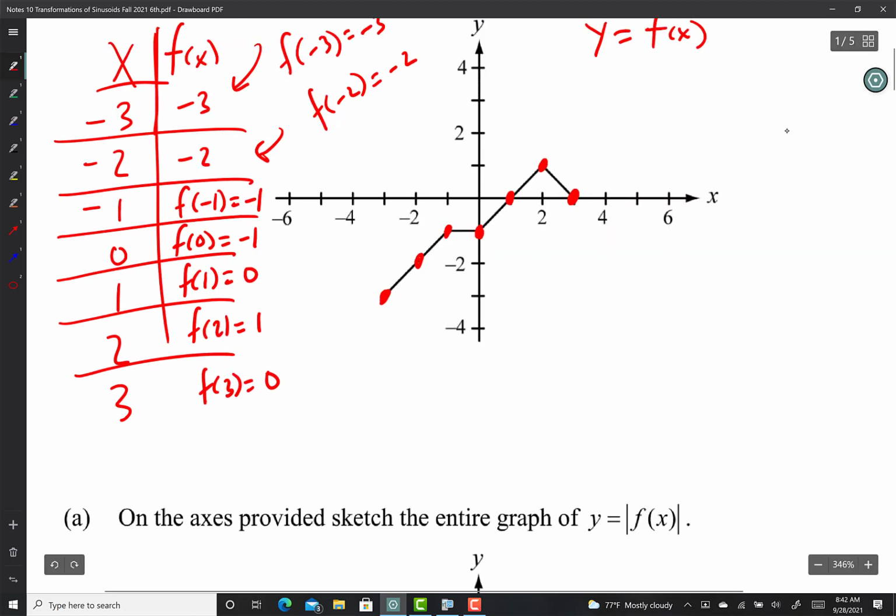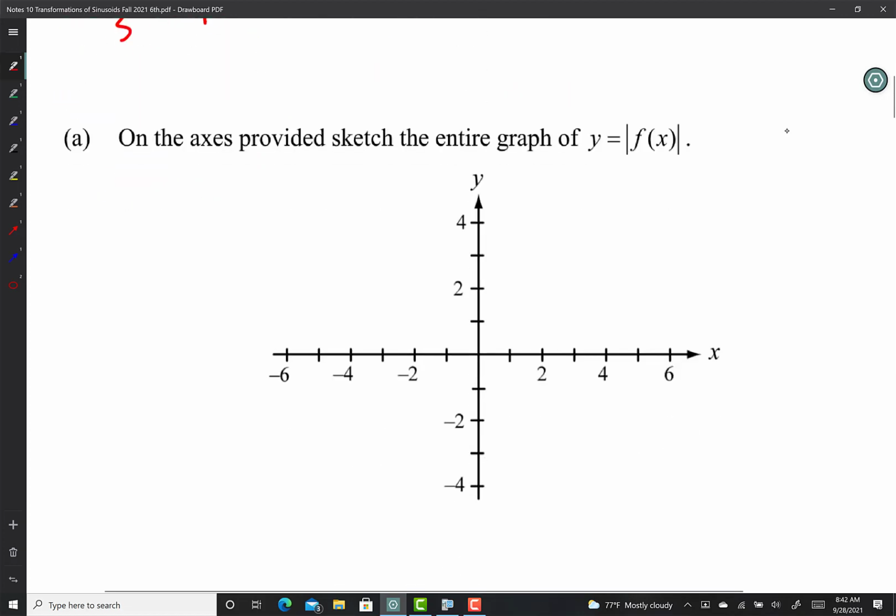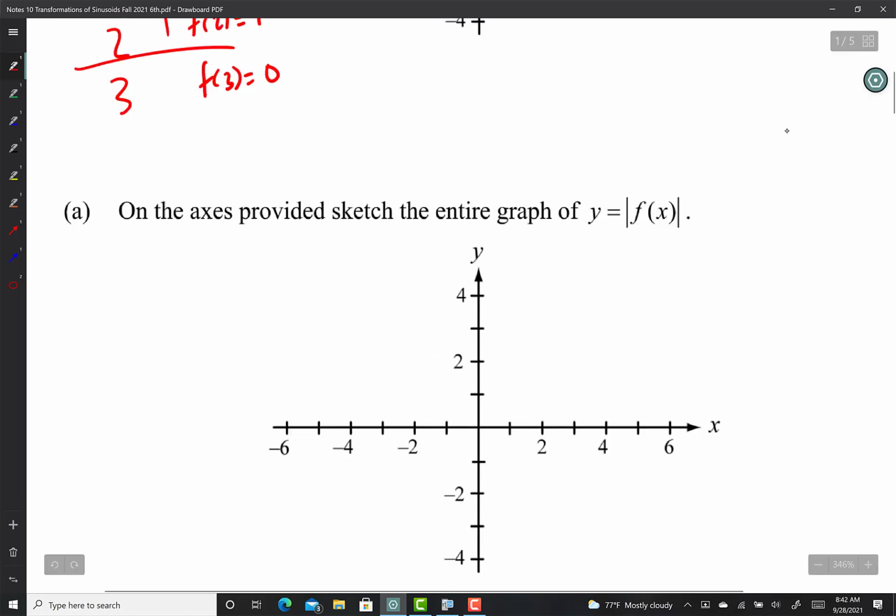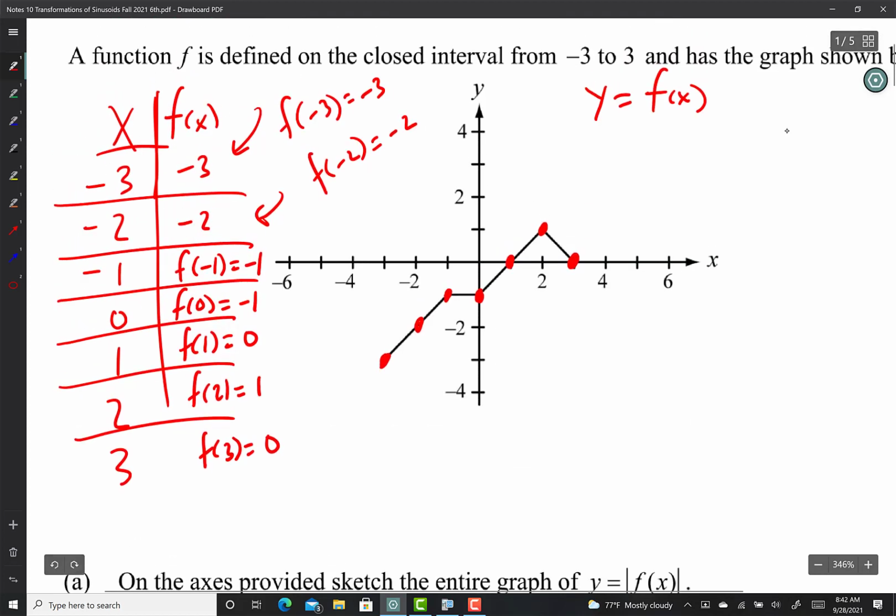All right. So here we go. I have this, and it tells me that I'm doing absolute value of f of x. It wants to know how this graph is going to look. Now, can you already predict how it's going to look by looking at this one? I hope so. So pretty much if you're above the x-axis, you're going to be left alone. And if you're below the x-axis, you're going to reflect across it. Yeah, that's what's going to happen, guys.